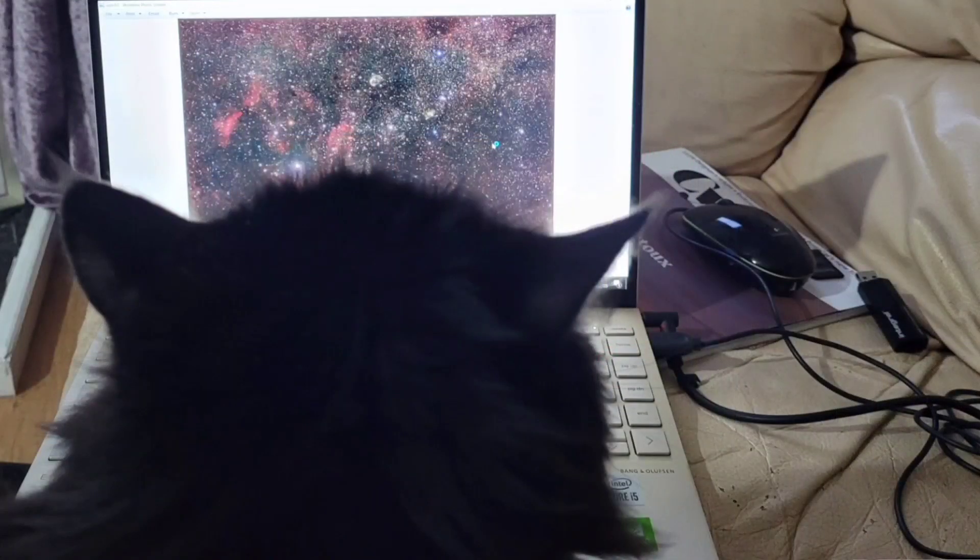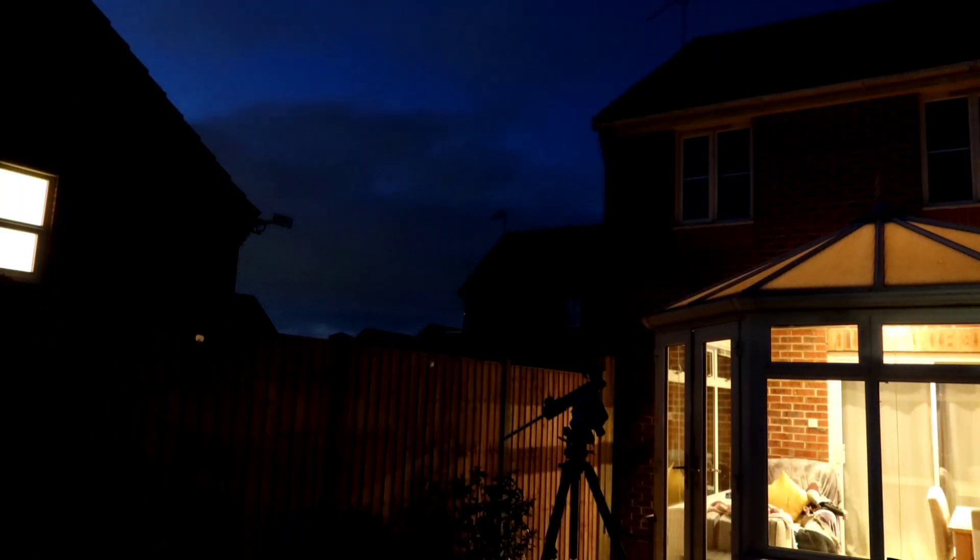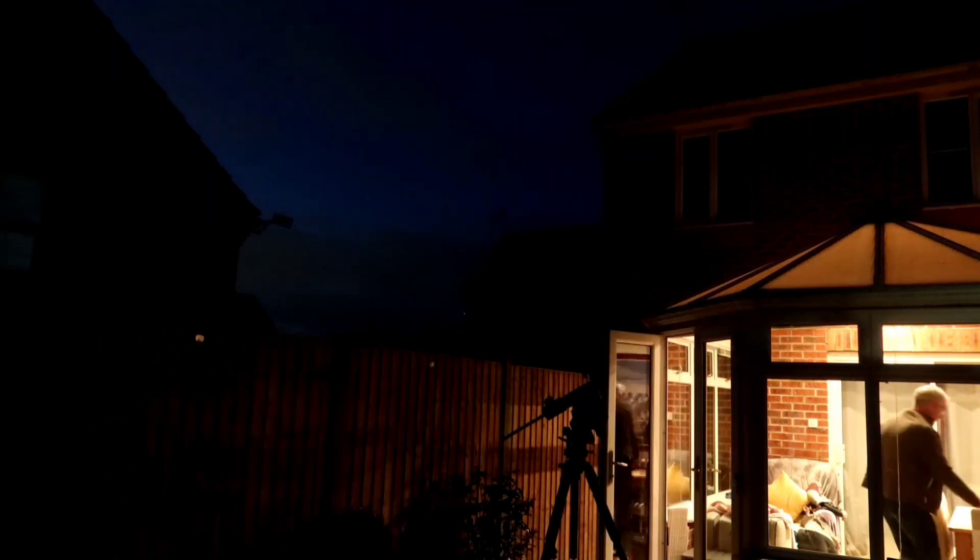Well, a few days have gone by now and I've had the chance to process my pictures, ably assisted by Pebbles, one of our cats, who couldn't help but tread all over the computer. As you'll have seen from the time-lapse, clouds were coming and going all night long. No sooner had I got set up than it started to cloud over, then 10-15 minutes later it would be clear. The first shot I took was actually on the Veil Nebula complex, but it only got one shot before clouding over, so I abandoned it — I'd need quite a lot of shots to extract anything useful. So I settled for the safe bet: the area around the star Sadr.